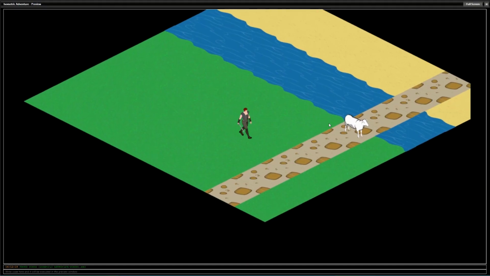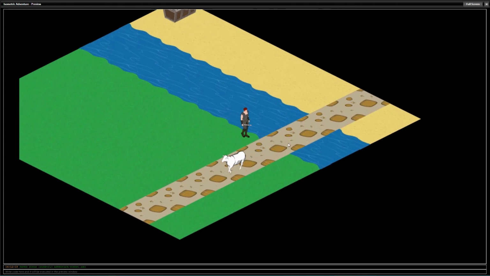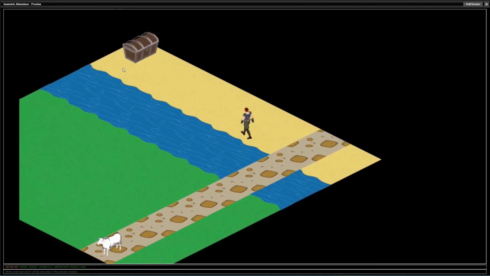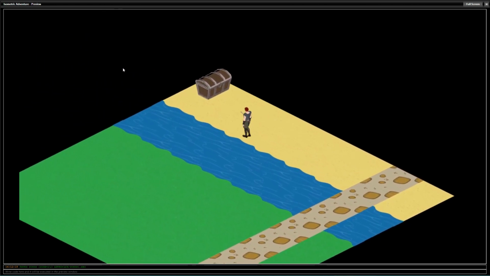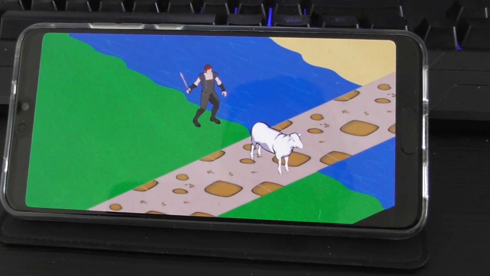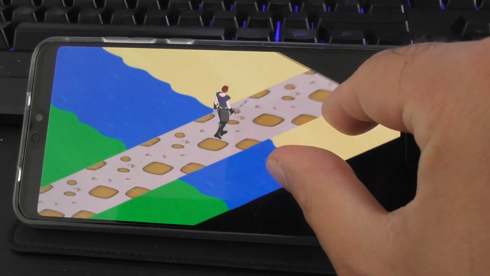So this is what we're making today. In the next 20 minutes or so, maybe we'll take a couple of minutes longer this one, but it's a nice, fun isometric game, and you have to interact with some objects and then ultimately open a chest that represents the goal of this game. As you can see, it works quite nicely on a phone as well.